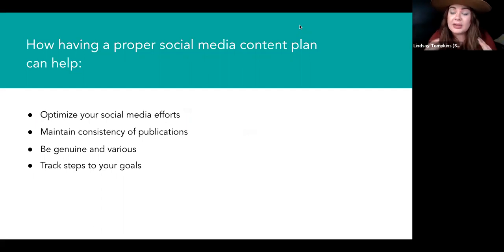And that's why I love having some form of a content plan. It can be very strict and have all your posts ready to go, or it can be even a loose plan of, on Tuesday, I'm going to post recipes. On Wednesdays, I'm going to post a wellness fact. On Thursdays, I want to post about me. On Fridays, I want to talk about fitness. You can even just take each day of the week and sort of brand it with some form of intention or a content pillar, right? So that you know that you're covering all the bases. But if you just think day to day, a lot of those details can be lost.